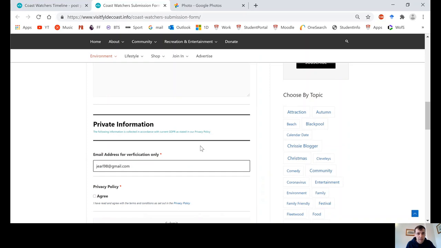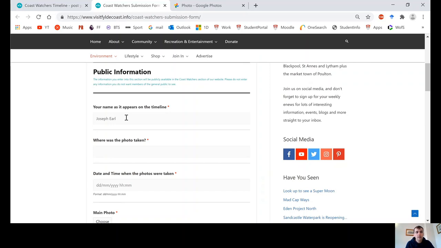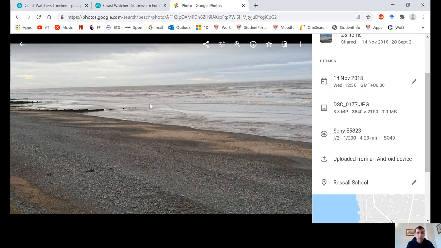So you just type in your name. I've already done that here. Now, the photograph I'm going to use, I took it in November 2018 on Russell Beach. And you may think, oh, this photograph's not very interesting. But if you look a little bit closely, you see these lovely symmetrical patterns on the beach. You can see my mouse going up and down. You see these dark and light areas. Now these are called beach cusps, and these are regular patterns of small embayments, if you like, that are found on steeply sloped and gravel beaches like Russell, and they form due to an interaction between the waves and the sediment.